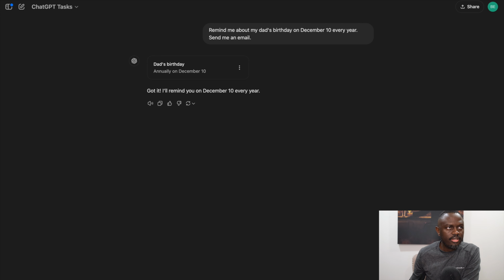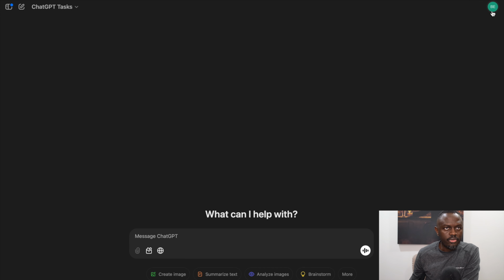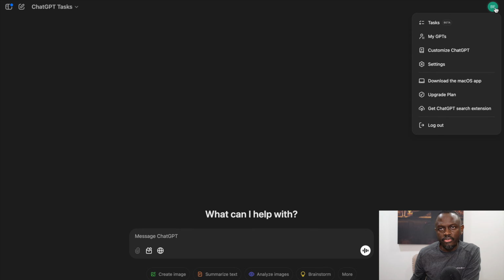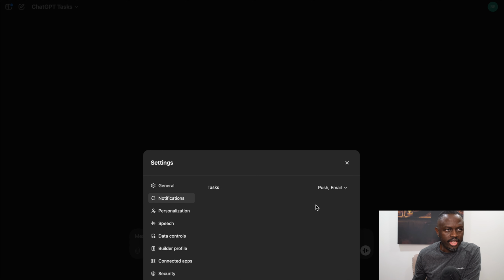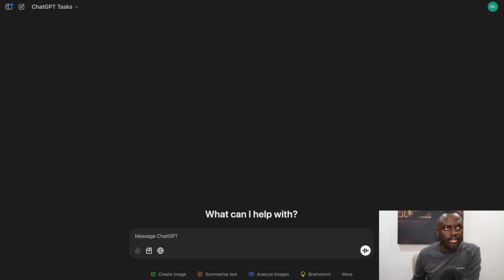The other cool feature I want to show you, if you click on your actual account profile on the top right corner, you can see another feature. If you go into settings and notifications, you can see it's enabled for tasks, which means it's going to send you push notifications if you have the app on your phone, or email.